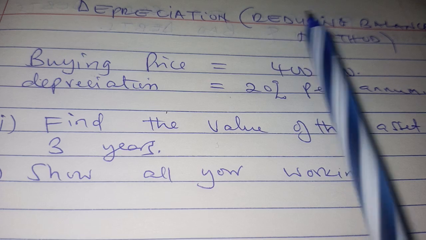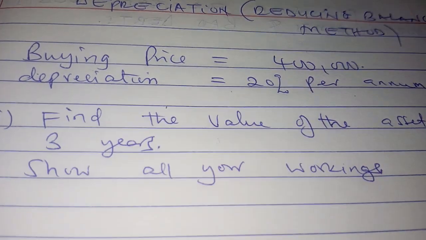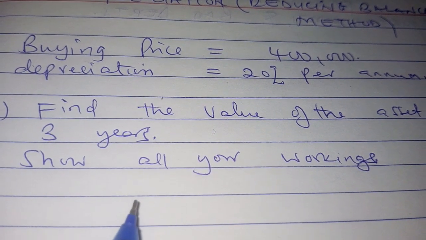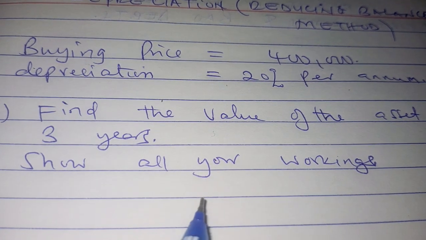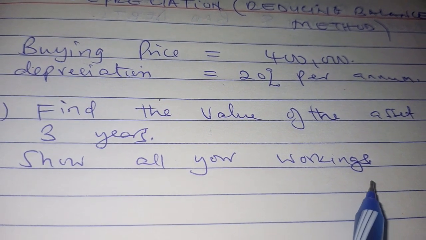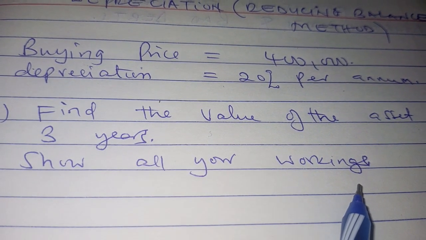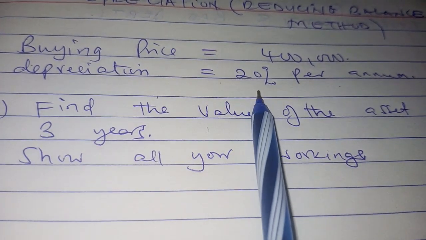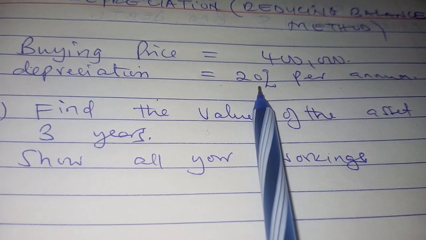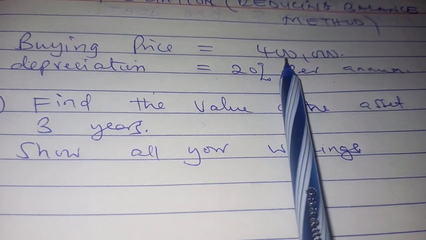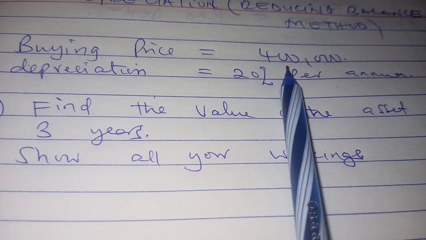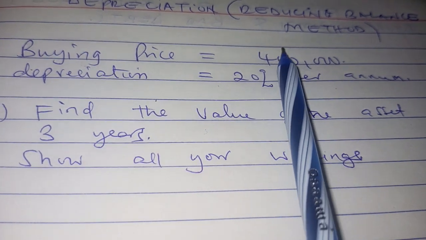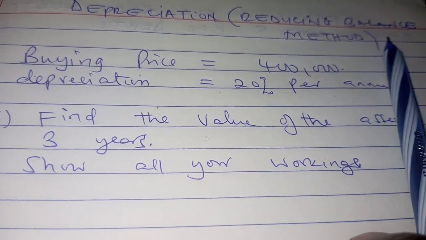When we are doing the reducing balance method, we depreciate the asset for every 1 year, and then the succeeding depreciation is based on the balance that we have after we have done the first or second depreciation. So we depreciate the machine. The 20% depreciation shall be done on the value that remains after we have depreciated the machine for the first, second, or third year. So that's why we call it the reducing balance method.